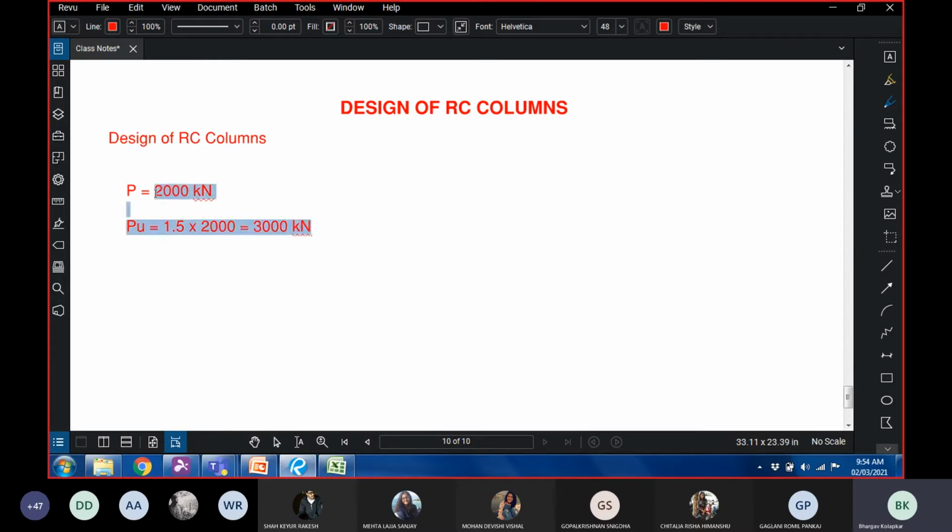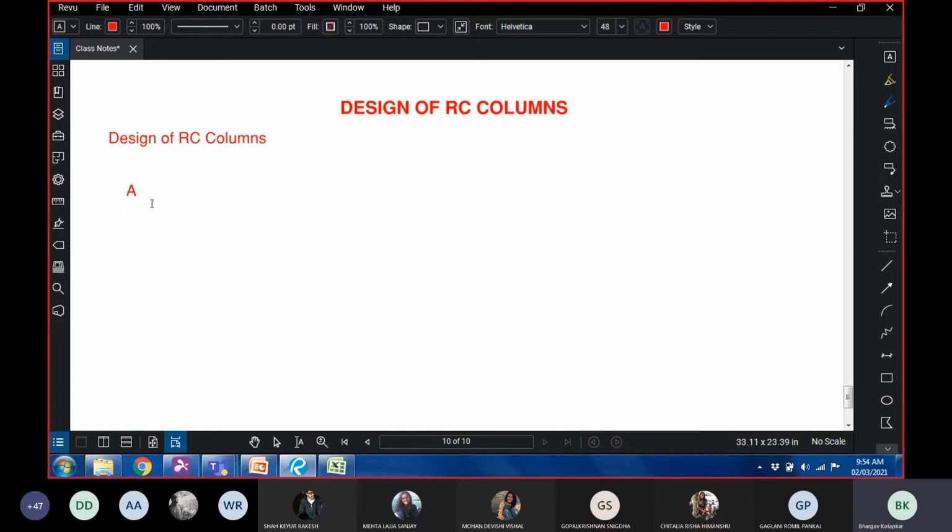So whenever we're not sure, we just start with an assumption. You can assume that this is a factored value. Just mention that this is your assumption, and then go on and solve the problem. Or you can say, assume that this is the service value, so the actual value is this, the ultimate value is this, and then go with your solution. Now the easiest thing is to just assume that this is a factored value.